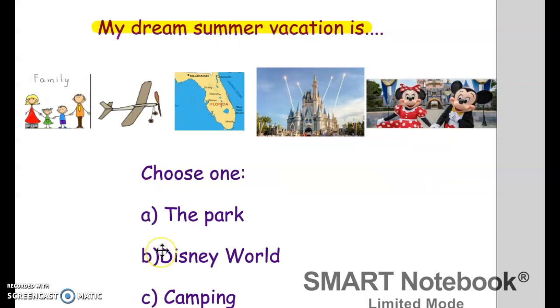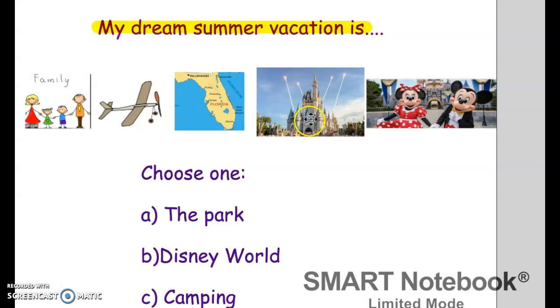Okay, so now getting back to summer, the sentence prompt today is going to be "My dream summer vacation is." So now let's look at these pictures here and let's see what my dream vacation is. So here is a picture of my family. There's me, there's my husband, and these are my two kids. So we're going to jump on an airplane. And as we're going on the airplane, we're going to go to the state of Florida. So I wonder what can possibly happen in Florida. It's a really hot state. It's very tropical. Let's see what happens.